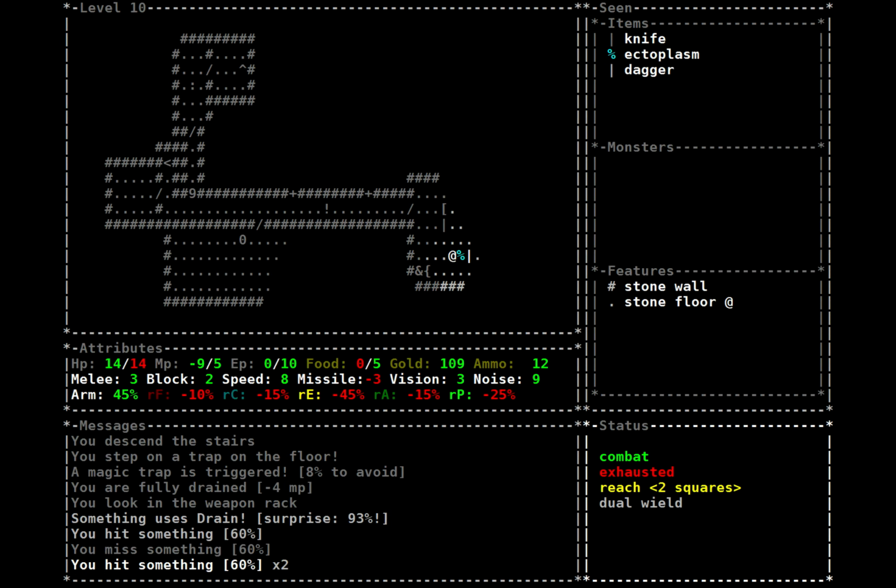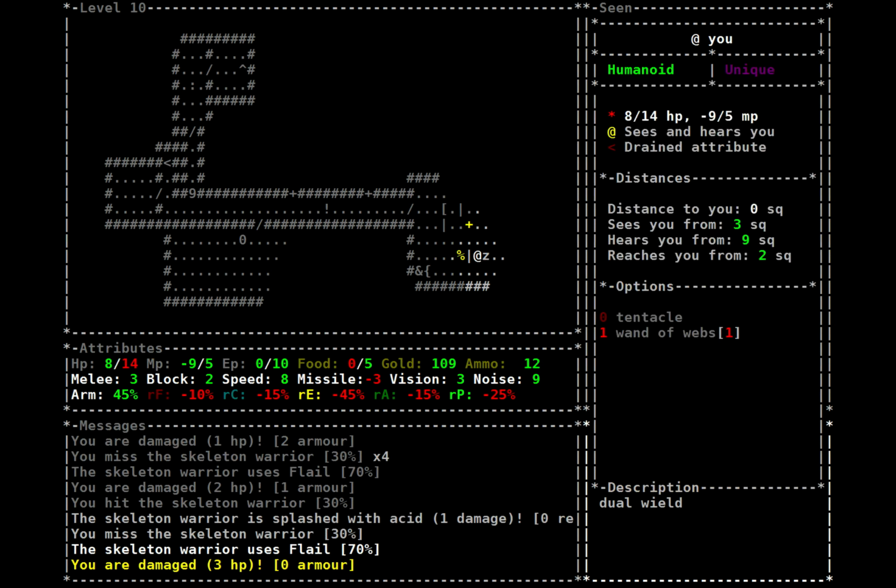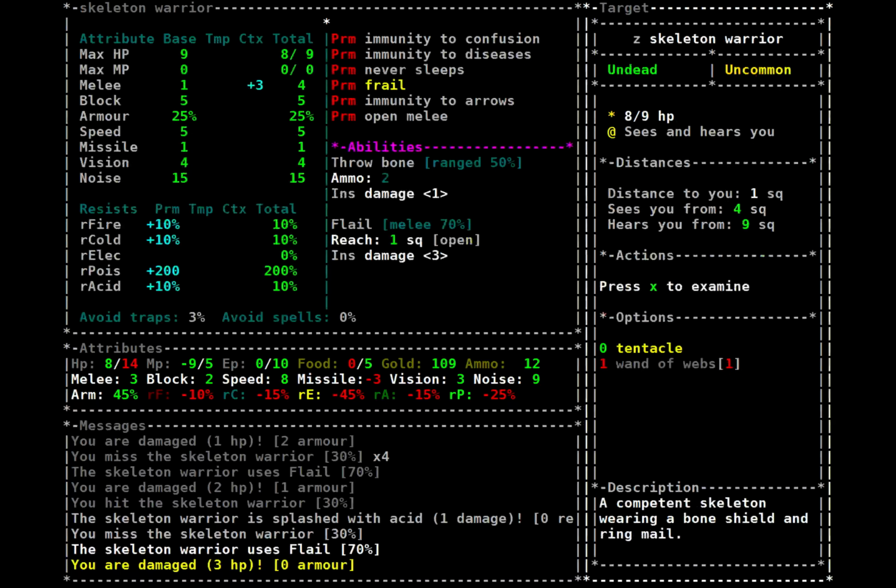Ah, it's something invisible. A skeleton warrior. A competent skeleton wearing a bone shield and ring mail. He's doing quite well against me. I'm frail. Because of my last run where I was overpowered, I'm too confident. I should be careful, because this one has open melee as well. I should make this guy fight me in a corridor.